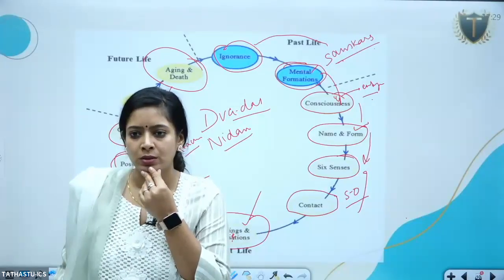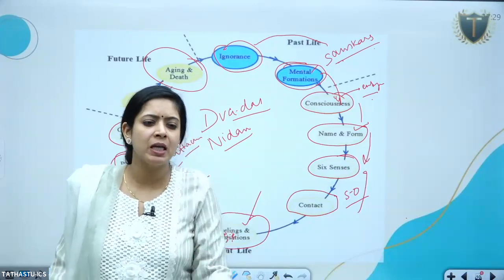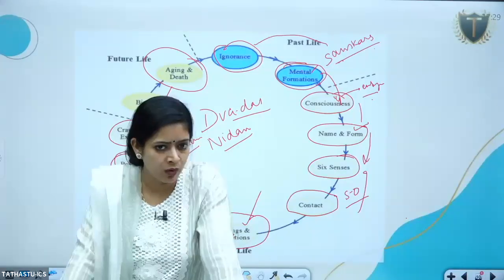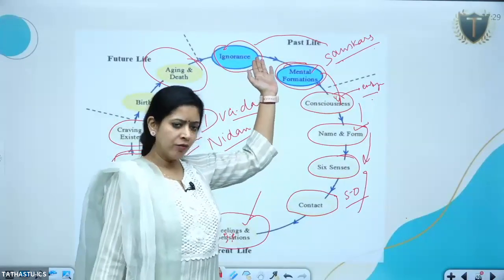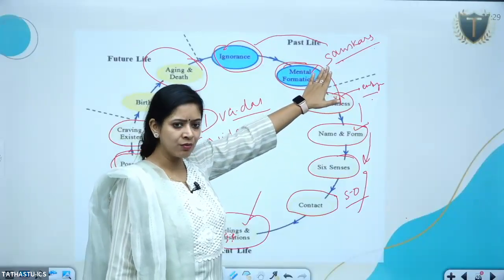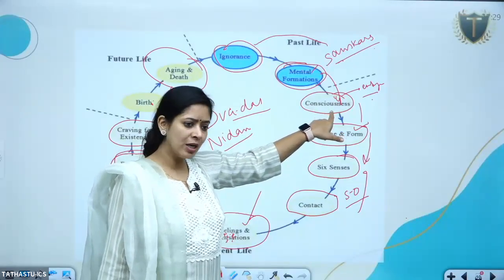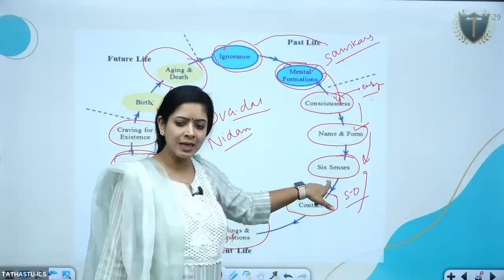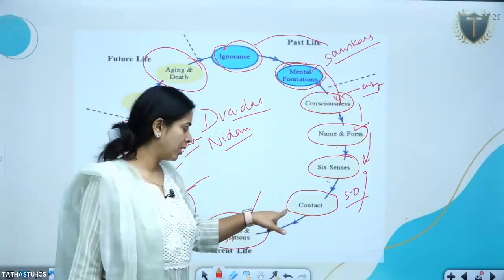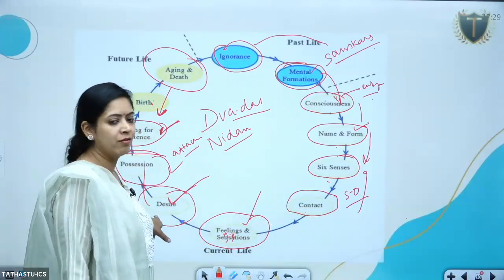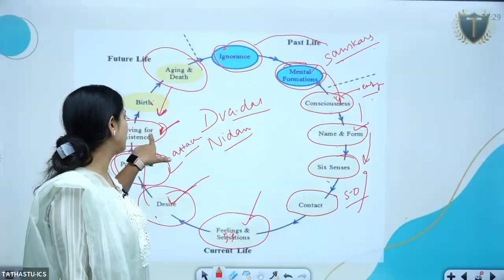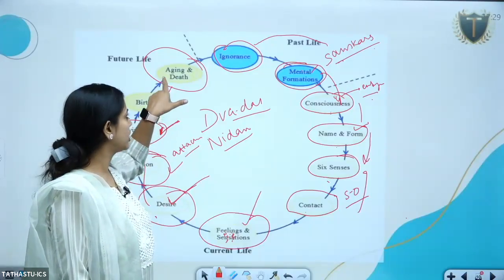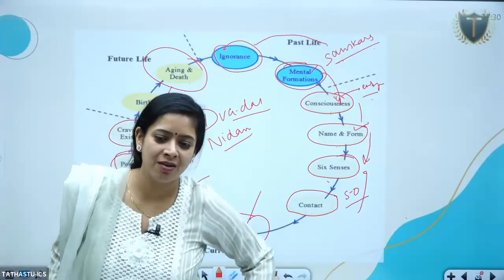And because of this ignorance, because we are not understanding the temporary nature of things, because we are not understanding the cause and effect chain, we are bound in this world. So because we are ignorant, we keep on creating sanskars. And because of the sanskars there will be an initial embryo. An initial embryo will develop into a name and form or a body, will have six senses, will have some contact, will have feelings, there will be desire, there will be possession or attachment, there will be trishna or craving for existence, there will be birth, and of course there will be suffering.